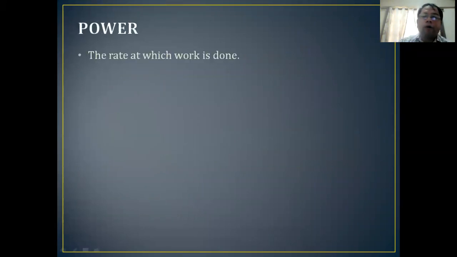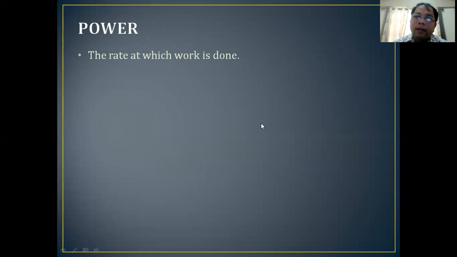Power is how fast we can finish doing our work. There are machines, aircon, for example. One aircon has a higher power than another aircon. Now we can see the rated power of a machine labeled in horsepower. So horsepower is an expression of that mechanical power that one device can accomplish.